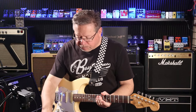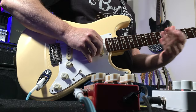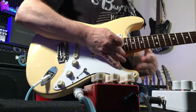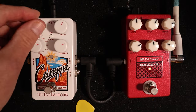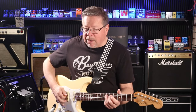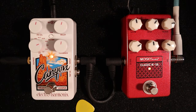Really fun to play with when you put your mix signal all the way up, so you're not hearing any of your dry signal, so you can play a backwards phrase. Yeah, that's pretty cool. I have my doubts about this pedal, but if you can get into some noodling modes, then great. Your Deluxe Memory Man, I don't mind this one because it's an emulation of an analog. So that signal starts to degrade after a couple of repeats.